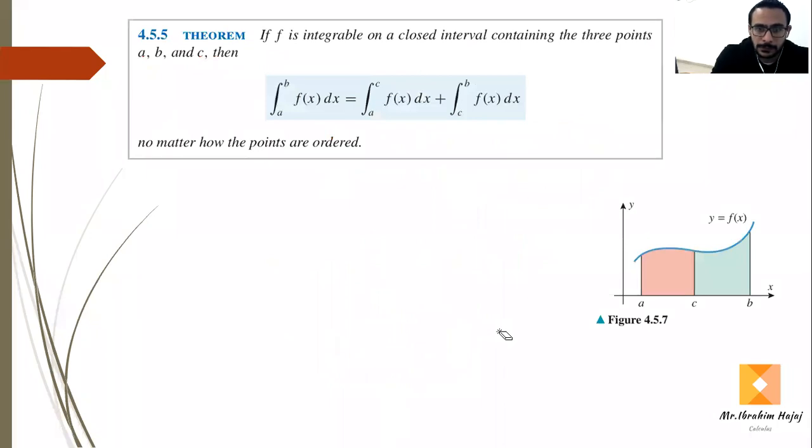Next, if f is continuous and bounded between two numbers a and b, or on the closed interval ab, containing 3 points a, b, c. Like what? I know the area, for example from 1 to 3, I know it, or I can get it because it's like a square. And then I know the area again from c to b. So f passes through 3 numbers a, c, and b, so we can find first the area from a to c and then from c to b. So this is the rule: to find the area under the curve of this function f of x and the x-axis, you can integrate from a to c and then from c to b.